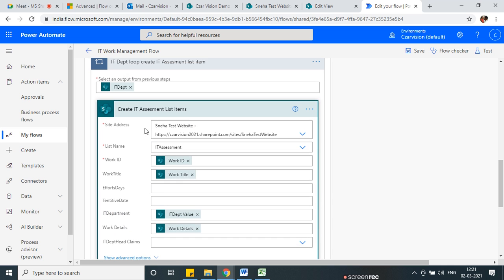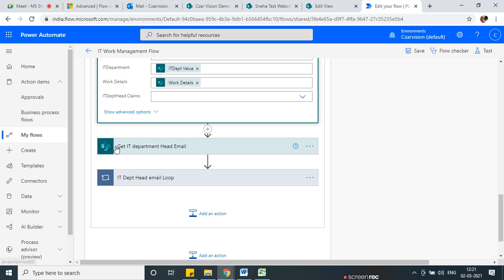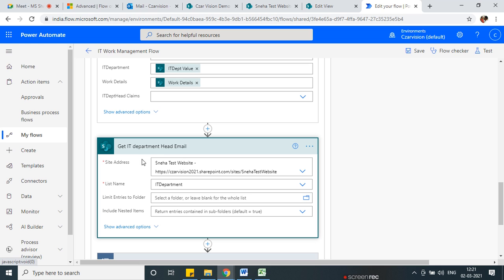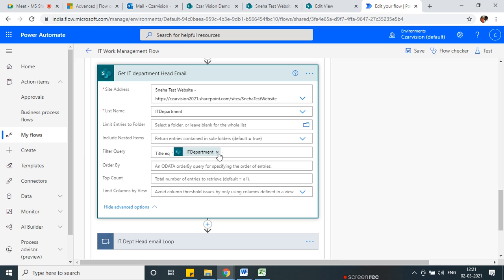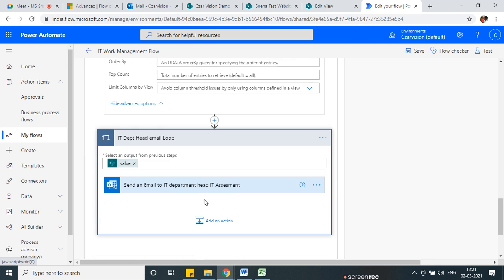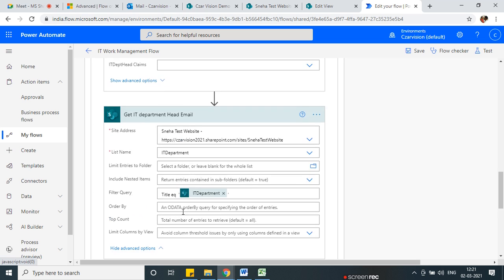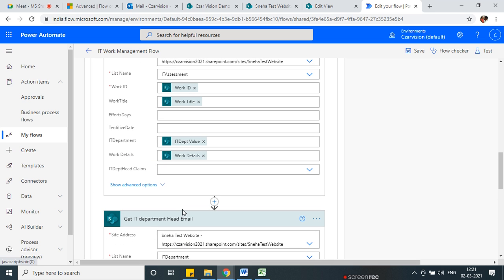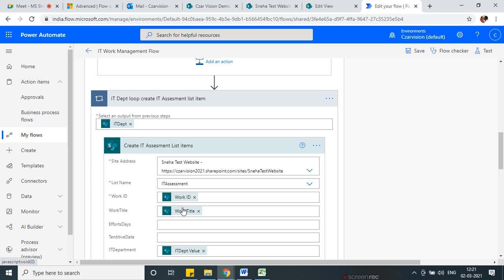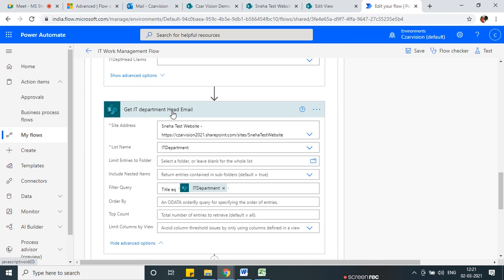So we need to set the value. Which value? Get IT department head item, this value. Here title is equal to IT department. This value we need to set here. How can I achieve that? Here I have used the get IT department head email.